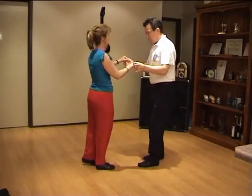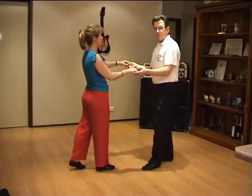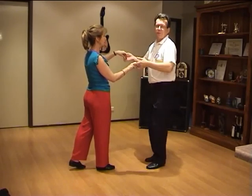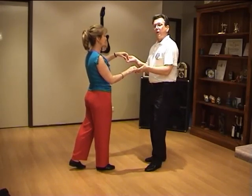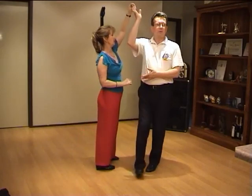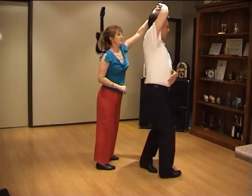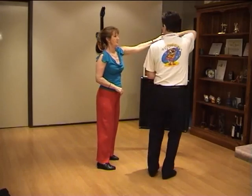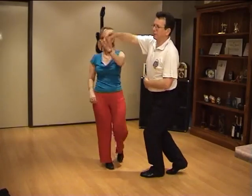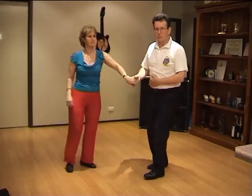Okay, so we're back on the right foot for the guys, left foot for the girls. The next step, without the footwork. Guys, we're going to turn left under the right arm. So we turn left, release the left hand, turn all the way around to face the lady, lower the right hand, sweep it back over the lady's head, and push through.